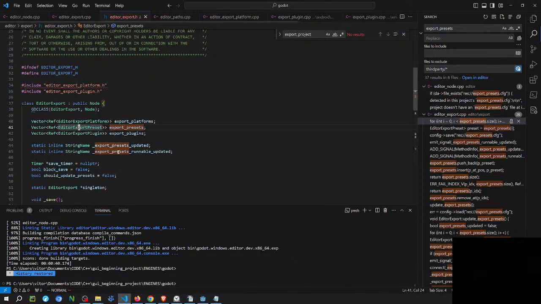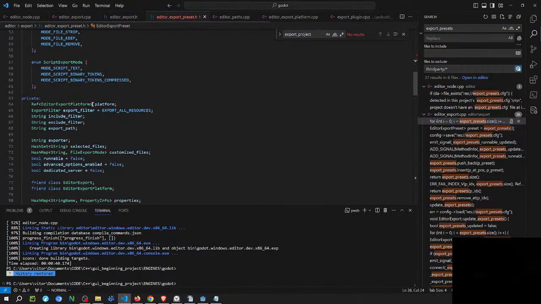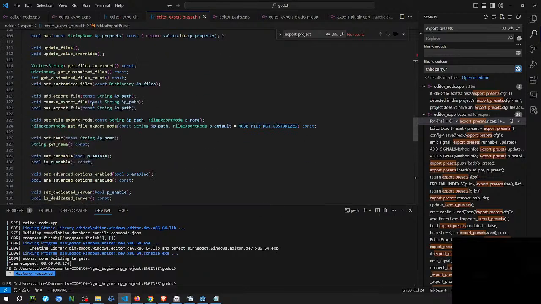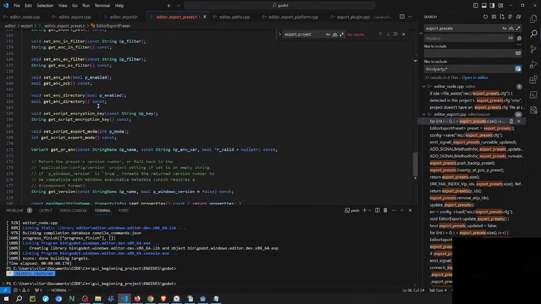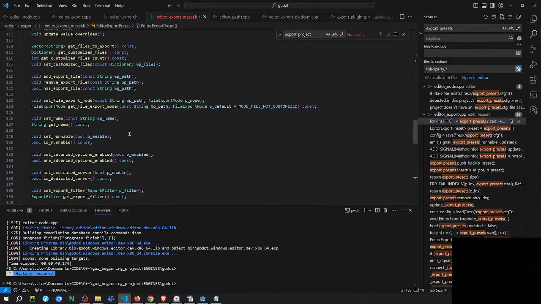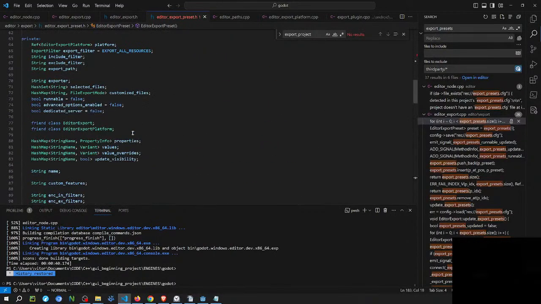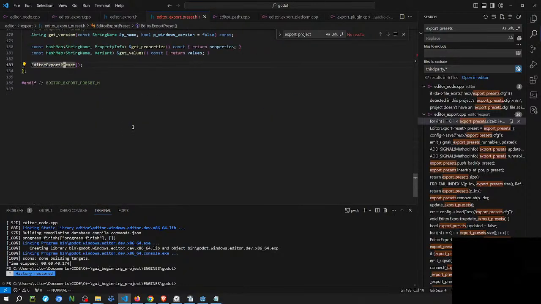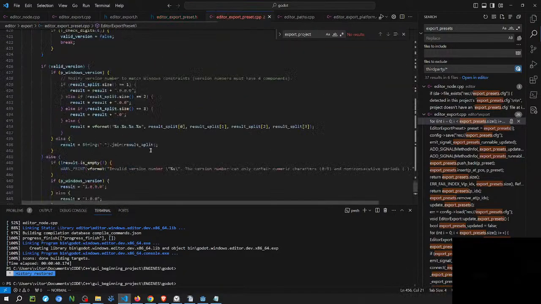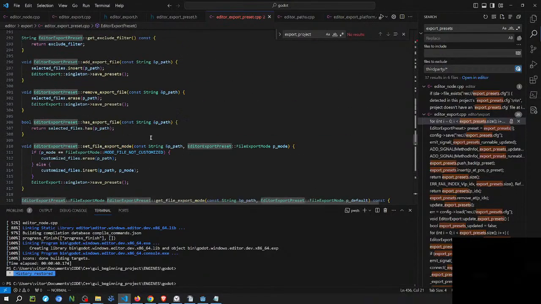Yeah. And this is the other class I was looking at, I think. That calls the editor paths. Maybe not. I think it's another one.